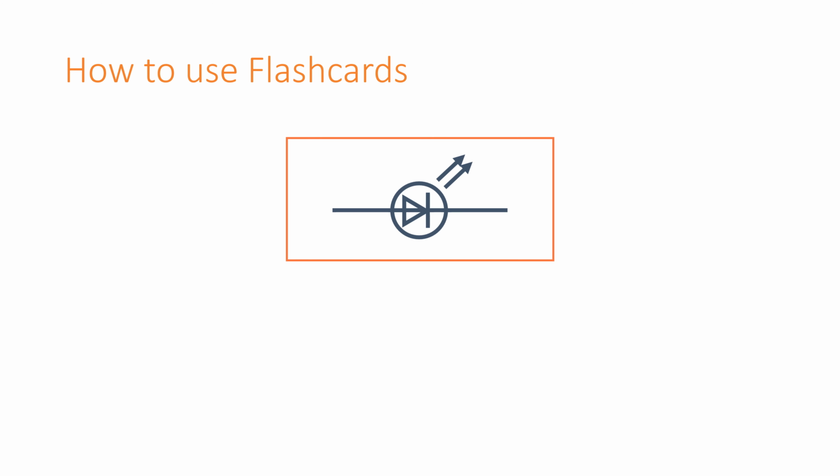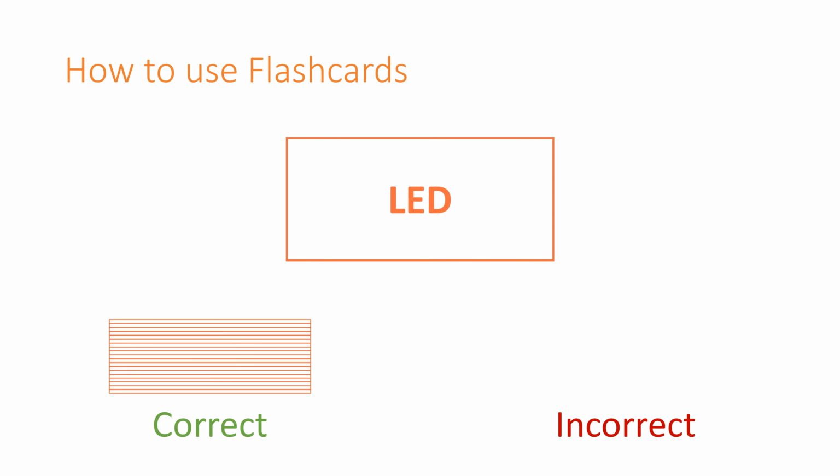Once you've attempted to learn a bunch of flashcards, you want to go through them, putting into one pile all of the ones that you got correct, and into another pile all of the ones that you got incorrect. You then try to learn just the incorrect ones, and then leave it again for a period of time.